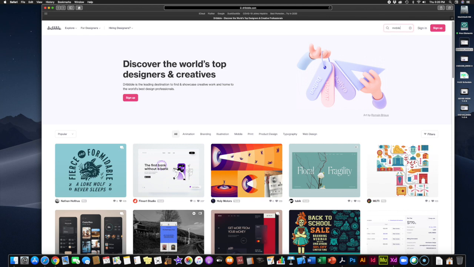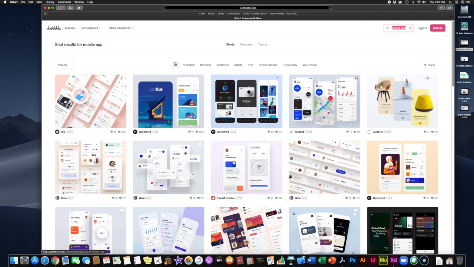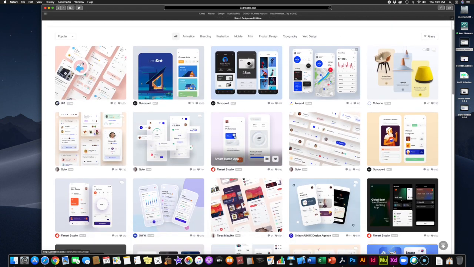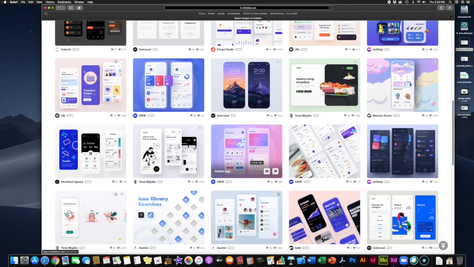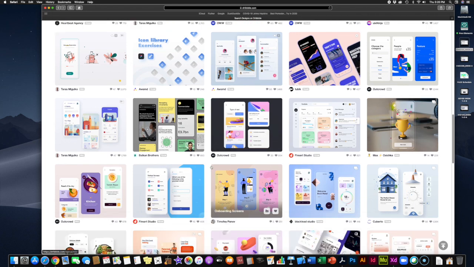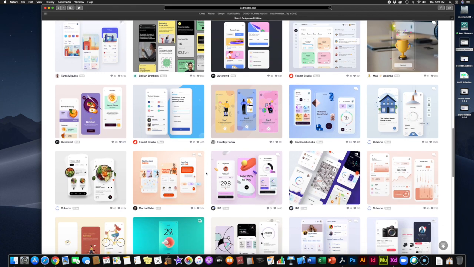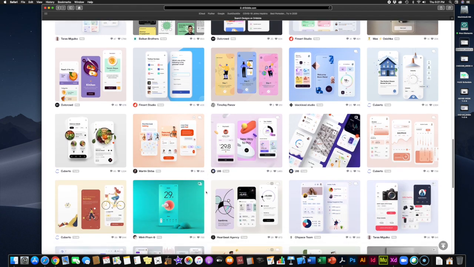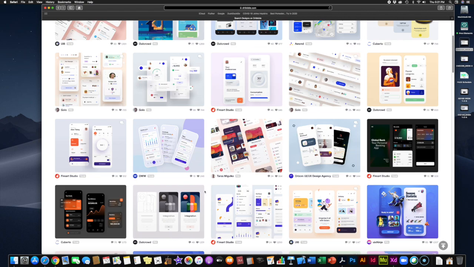We'll type in mobile app and search, and you're going to get to see a whole ton of really cool mobile app projects that were done by a variety of current designers. This will give you some great inspiration for how you can design your mobile app. Now again, I'm not asking you to look at these so you can rip off other people's work. Obviously, you're better than that. But a little inspiration from other people's stuff goes a long way. It never hurts to see what's happening out there and see what people are working on.